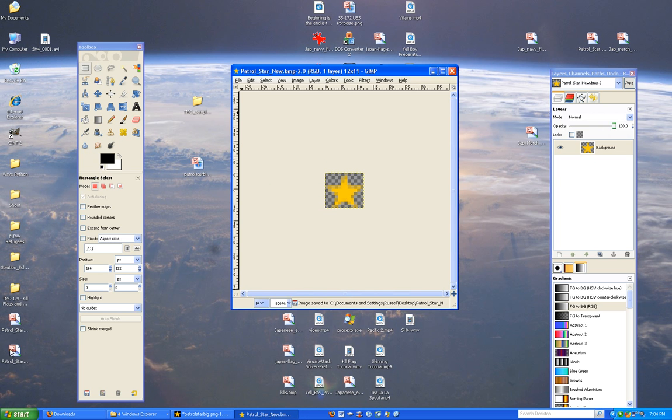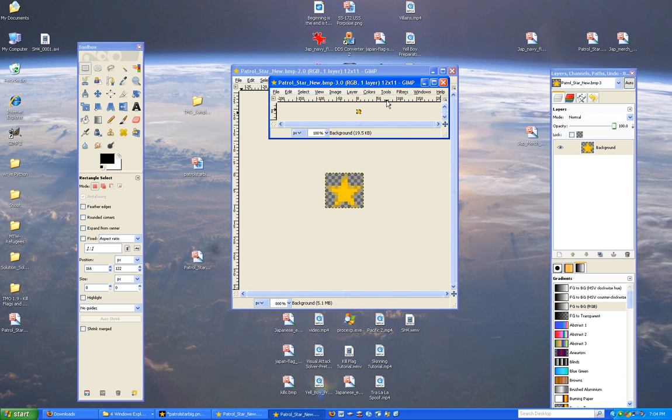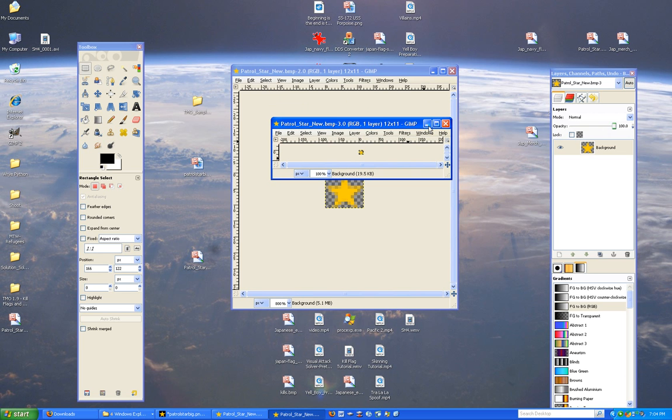And we got a new image. Right down here, it just popped up. Open it in GIMP, and then you can see we have a small star with the transparency on it. That's all you do. Now you can use that as a patrol star in your texture. Or you can resize the big one to whatever size you want to use. I'd recommend it being pretty small. And that's it.